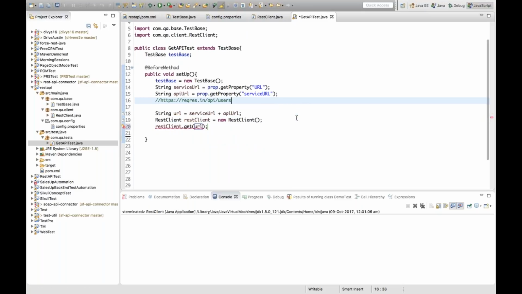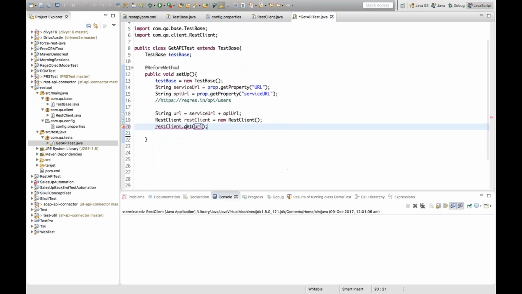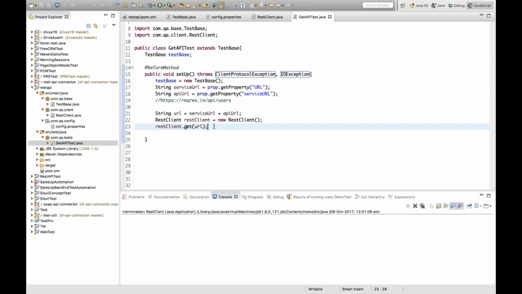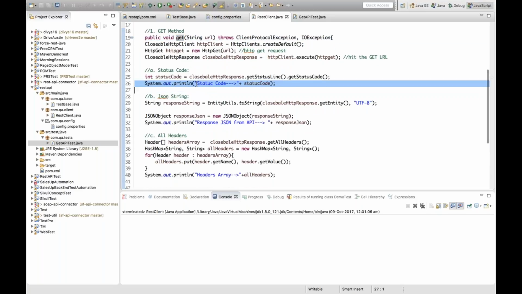So with the dot get method, I have to pass this particular URL. And this get method is throwing an exception, so obviously I have to add a throws declaration over here. So REST client dot get method will call this particular method, and then it will print the status code.